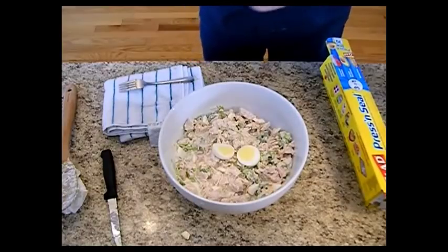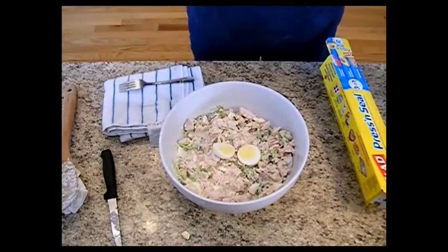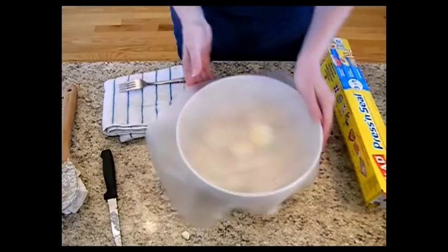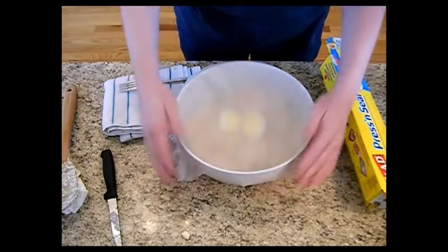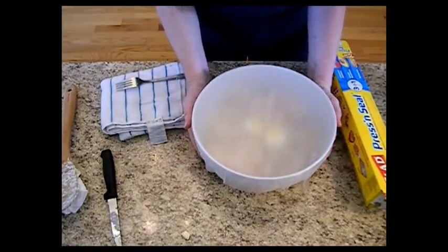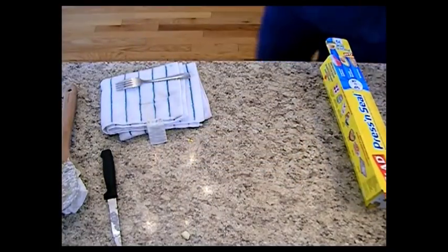All right. Got that cleaned off. Like I said, it's a little juicier than I'd like, but that's fine. It's going to be delicious. And we're going to press and seal. And look how well that works. All right. So what we're going to do now is put this back in the refrigerator while we make our food for the oven. All right, what's next up, folks?